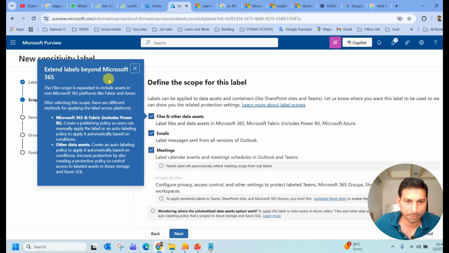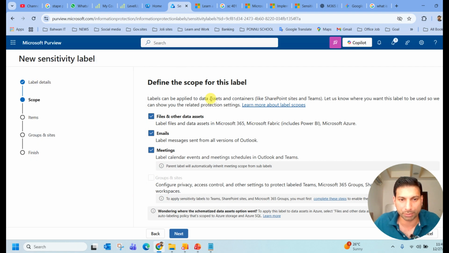Let me click on next, and here it asks for the scope: files and other data sets, labeling files and data sets in Microsoft 365, Microsoft Fabric, and Microsoft Azure; emails, labeling messages sent from all versions of Outlook; and meetings, calendar events, and meeting schedules in Outlook and Teams. Everywhere we have selected the scope.